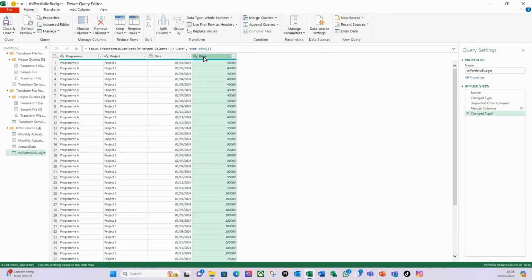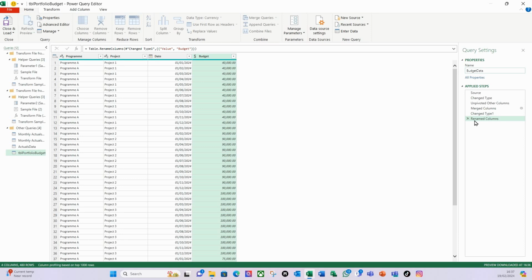And then I'm also going to change the value to currency. I'm also going to double click on it and call this Budget. Done. And I'm not going to leave the table name as Portfolio Budget. I'm going to call this something else. We'll call that Budget Data.